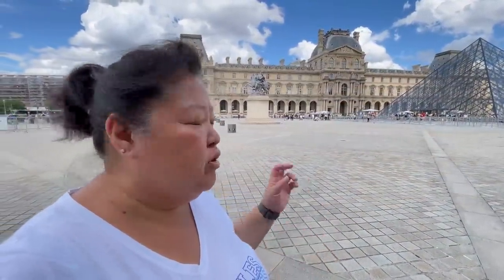Stuff going on. Now we have to jump off this platform. Yep. The Louvre is open. Be sure to buy your tickets, most likely online. I don't know if they sell them at this location. But if you're an art person, just be aware the Louvre is very big. For us non-art people, it took about half a day. But if you're an art person, this is how big the Louvre is.